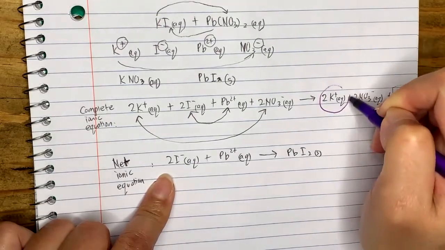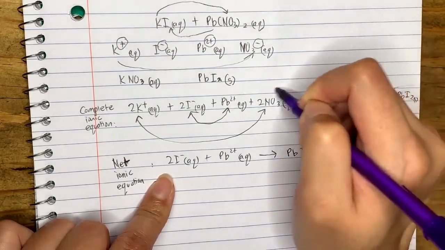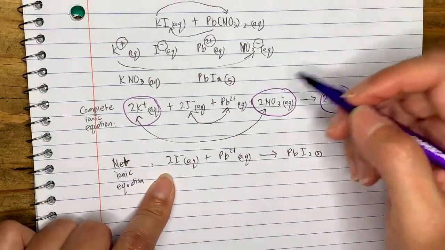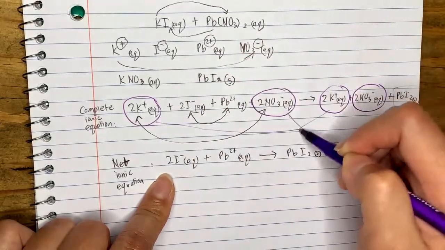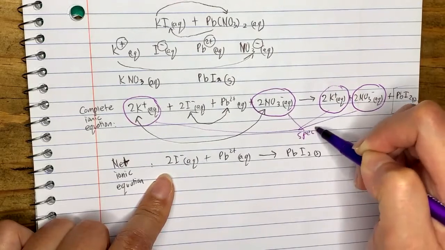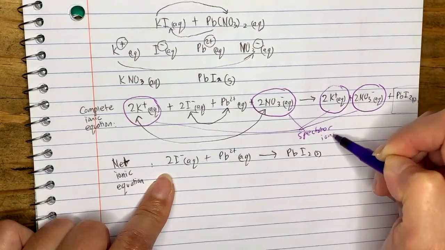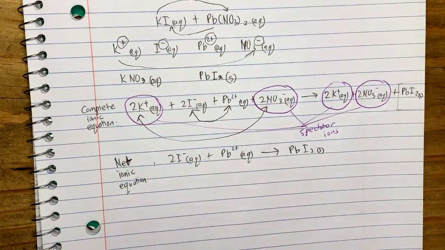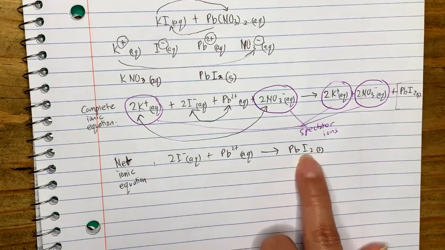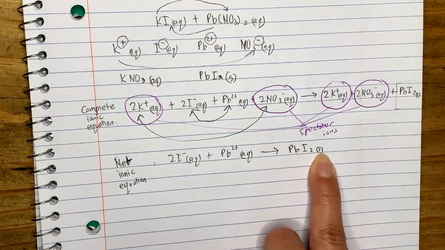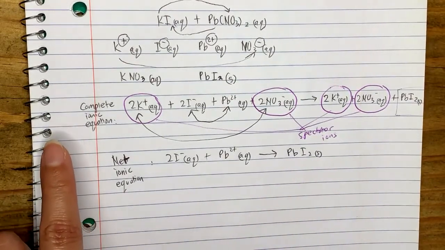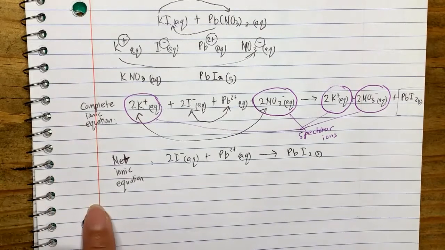So who are my spectator ions? It's this guy, this one, and this one. See how they stay the same? All these ones here are called spectator ions. When you remove the spectator ions from the complete ionic equation, you will get the net ionic equation. Now remember, the couple that is solid after we refer to the book of love will be written as one unit together as a compound that's solid because it precipitates and leaves the dating pool. Okay, so that's how you will write the complete ionic equation, then the net ionic equation.